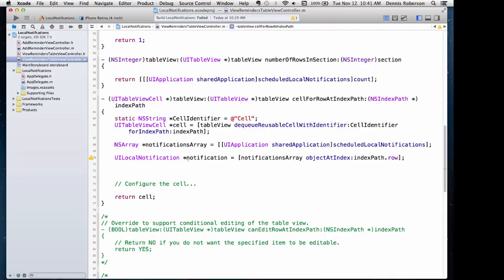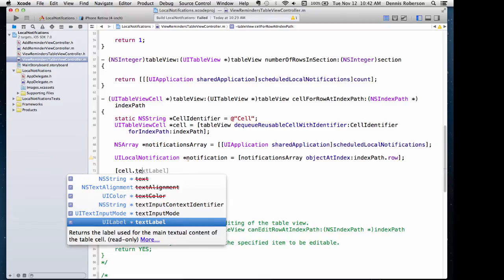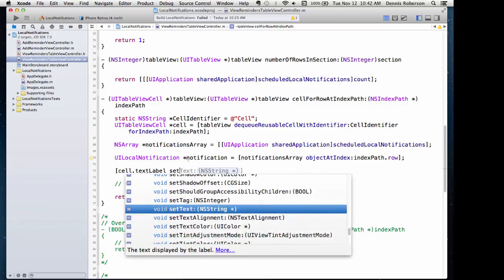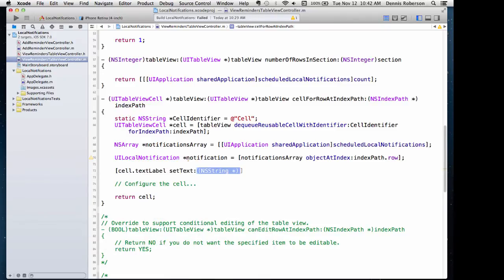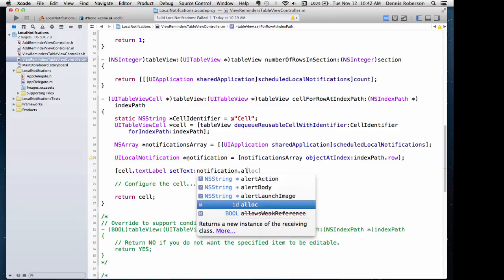Okay, so now we can populate our cell, and the first thing we'll populate is the text label, and we'll populate that with the alert body property of our notification. And I'll go into what an alert body is once we start coding our add reminder view controller. So we need a cell dot text label, and we'll use the set text method, and as I indicated, we call the notification, and we do the property alert body.